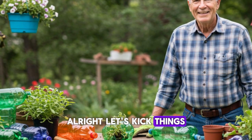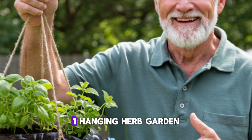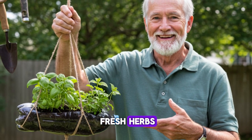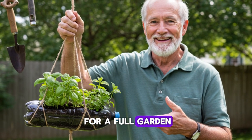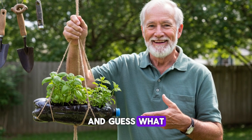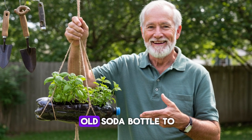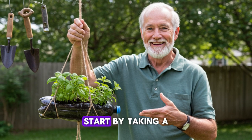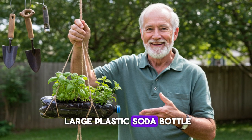Alright, let's kick things off with the first idea: 1. Hanging herb garden. If you've ever wanted to grow your own fresh herbs but didn't have room for a full garden, this is going to be your new favorite project. And guess what? We're using just an old soda bottle to make it happen. How cool is that? Start by taking a large plastic soda bottle.